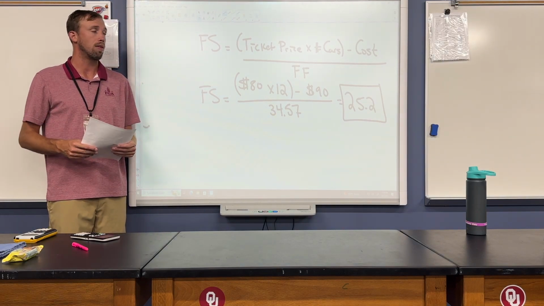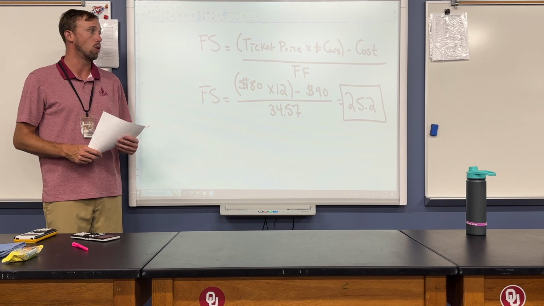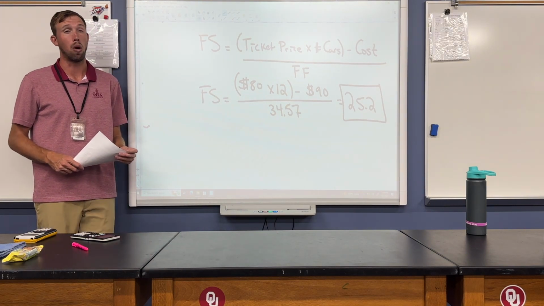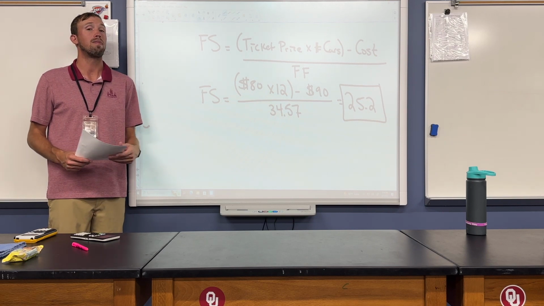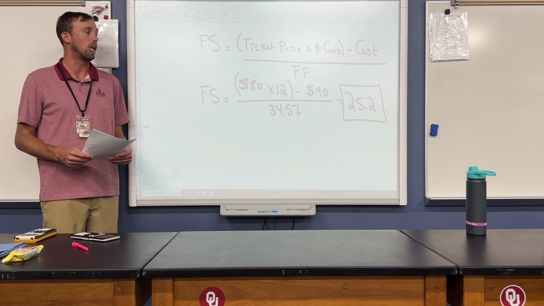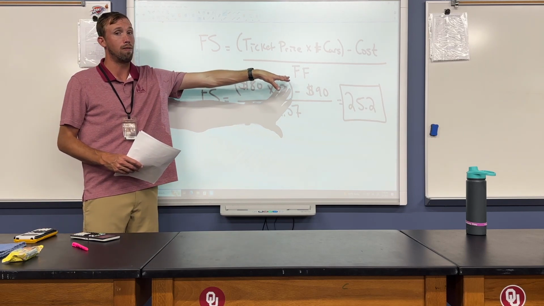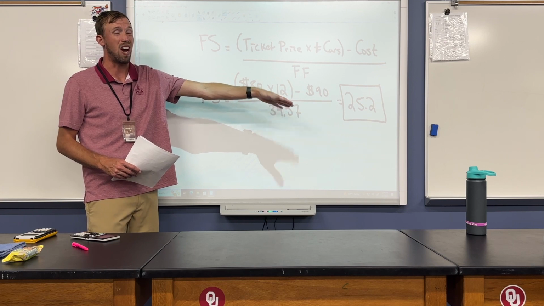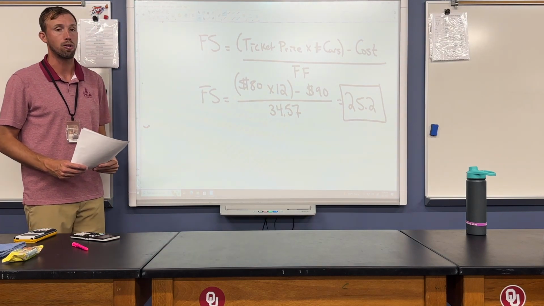So from here, what would we do next? Well, now we would try some different solutions. Maybe I want to lower my fuel factor, which means maybe I lower my density. So maybe I take a little bit of mass off the ship. Maybe I drop down my number of tickets. That could be a good way to go about this. I may lose a little bit of money there, but in the long run, if I can drop my fuel factor down, I may actually be able to get a better score.